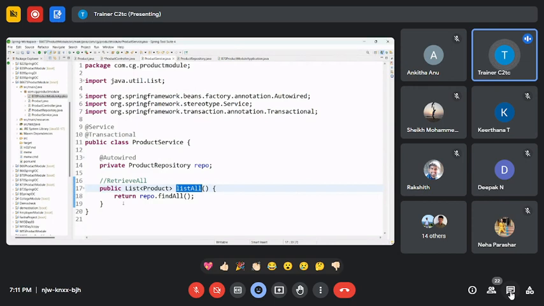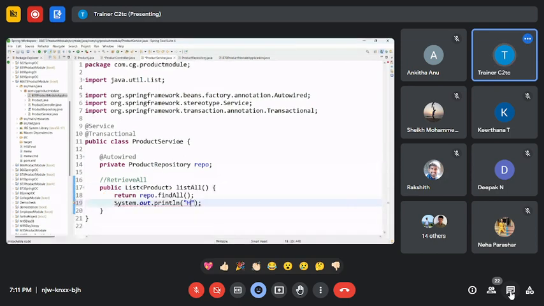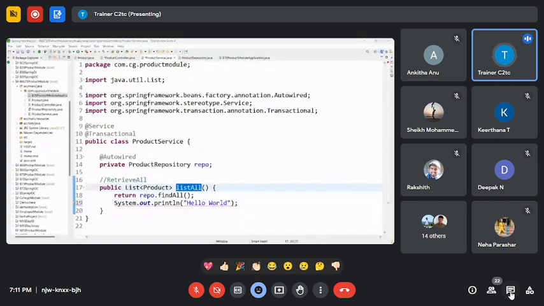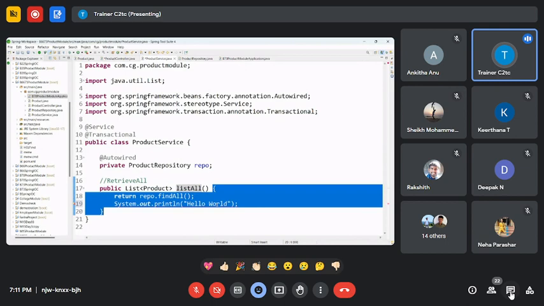So to make it very simple, if I wanted to print hello world in my output, only if I call this listAll method, hello world will be printed in my output. Yes or no? Yes. Now, whatever is kept inside these curly braces, if I want it to work, I have to call the method name.